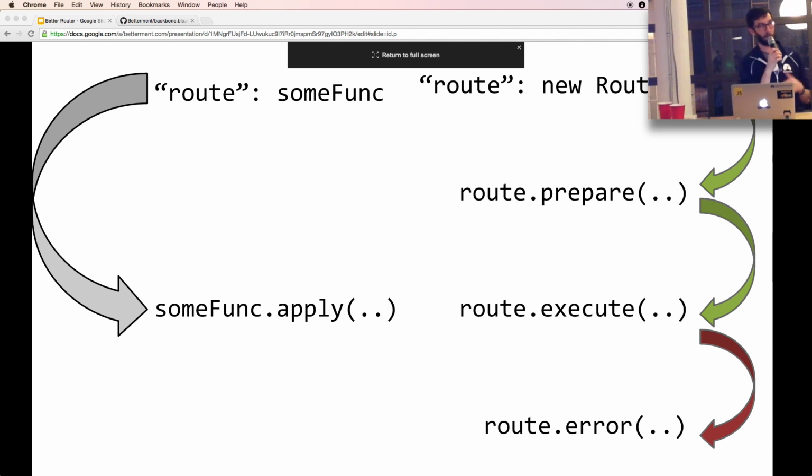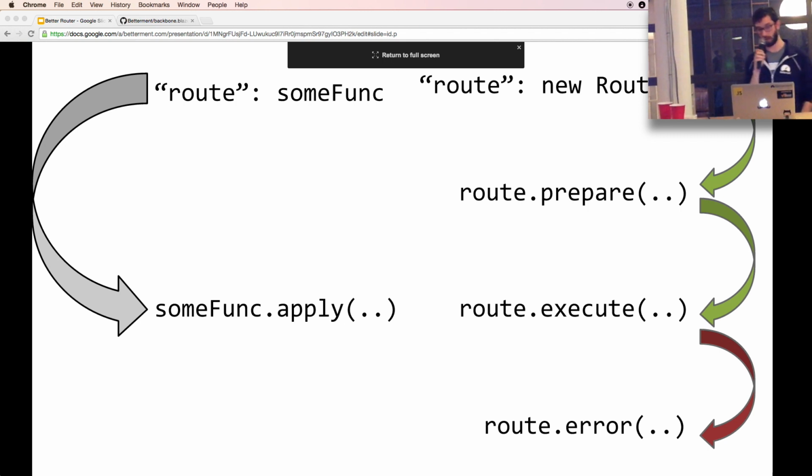We took Backbone router, re-implemented the route method that maps routes into Backbone history, and allowed for more steps in the pipeline. Previously, you have some route that maps to some function, and then eventually Backbone will apply that function with some arguments and some route data. What we wanted to do was say, okay, that's going to map to a route object, which we're going to be able to configure, and it's going to be able to have its own bits and bobs.